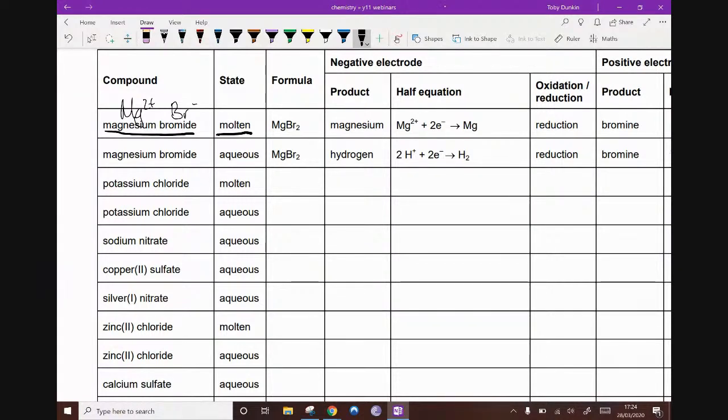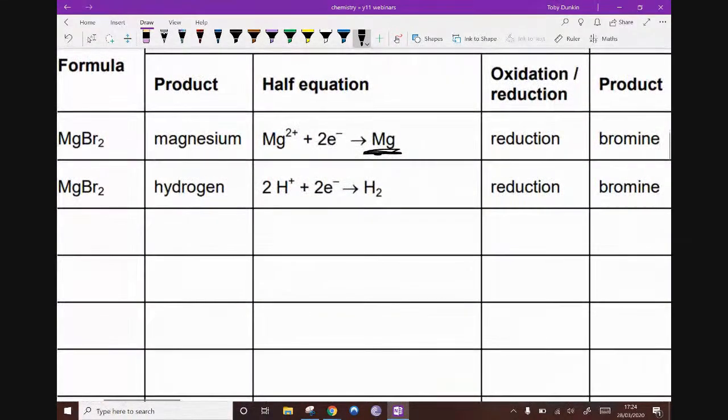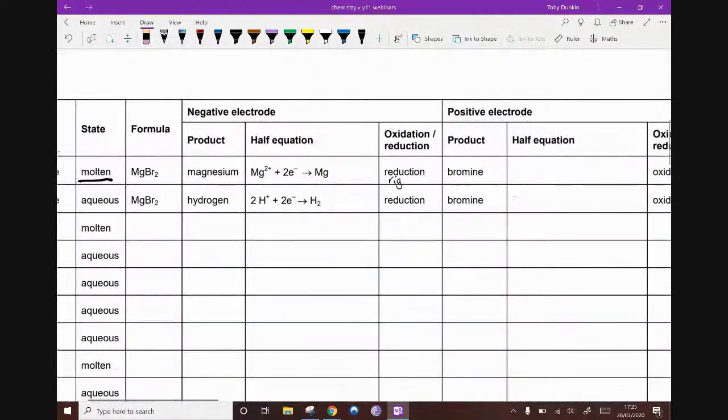So at the negative electrode, who's going to go to the negative electrode? And of course, Mg2+ does. Opposites attract. And then it's going to become magnesium metal. And we can now see it's going to gain 2 electrons, and they're on the left. And we say that that is going to be reduction, because OIL RIG says reduction is gain, and gain is going in. It's on the left. I know it seems awfully complicated, but you get used to this after a while.